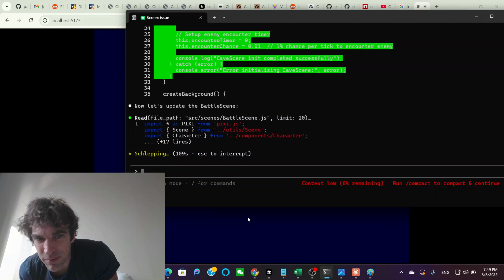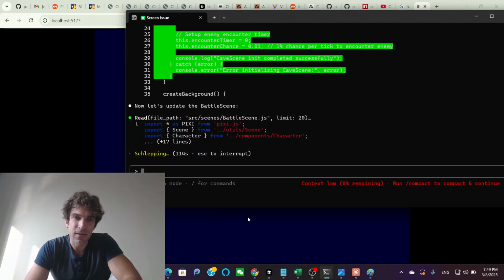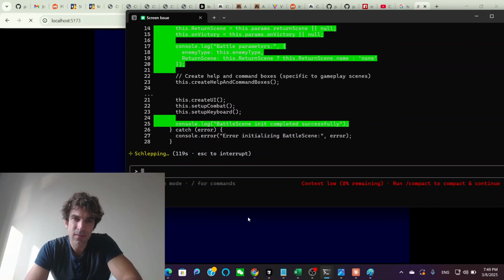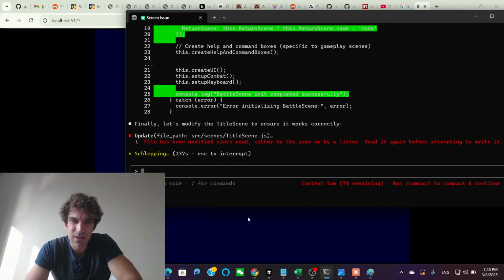Man, I gotta run that compact thing. But see, this is the other thing too. Battle doesn't even work. Why are you working on battle scene? As a human, I'd console.log battle scene and it's successful. I don't need the console logs.